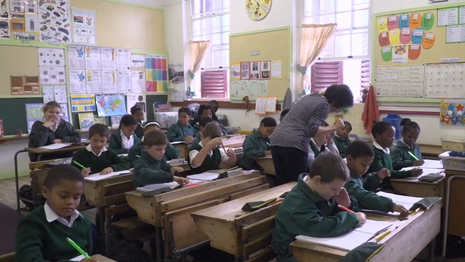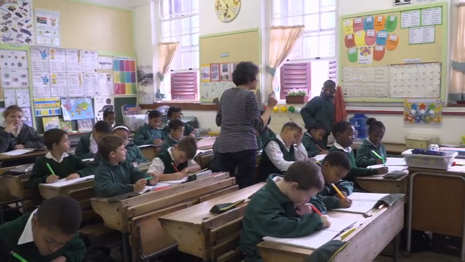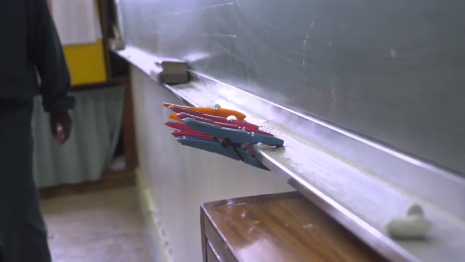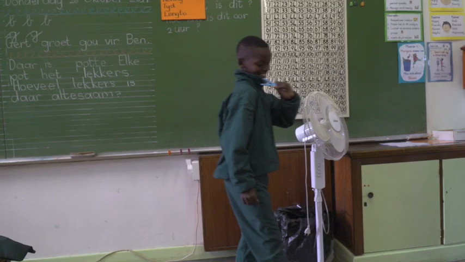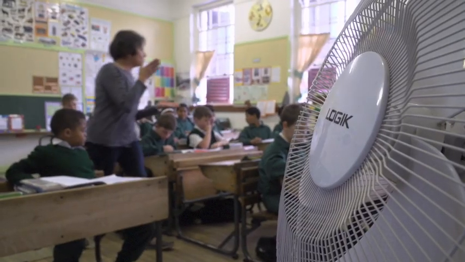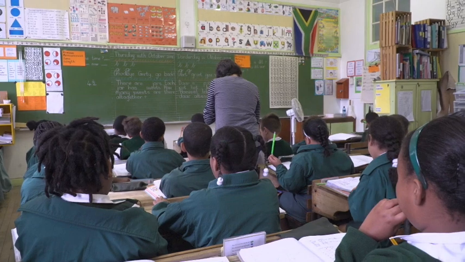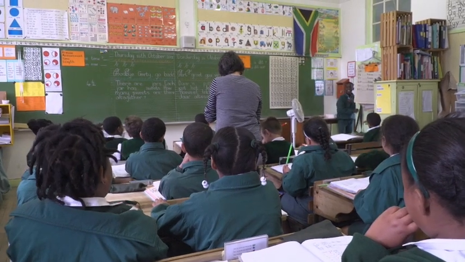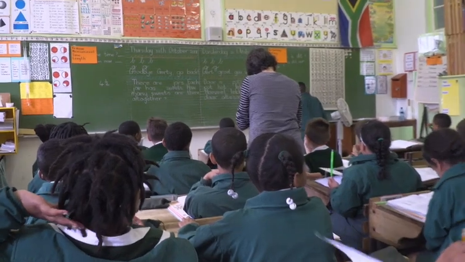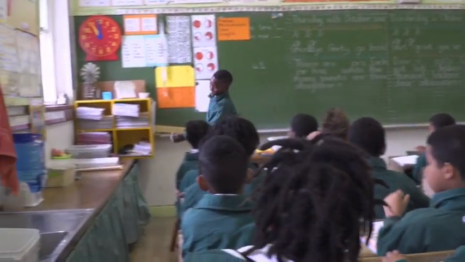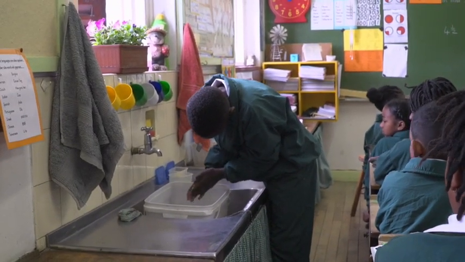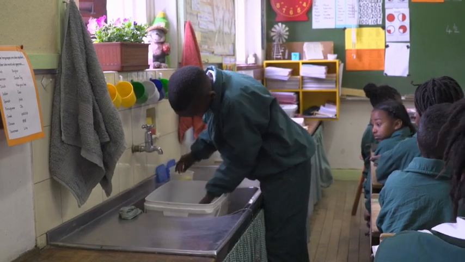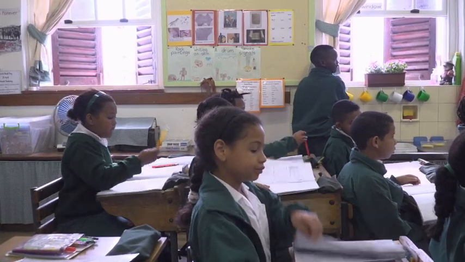This school has introduced an effective toilet routine in all of the classes. Instead of disrupting the class to ask for permission to go to the toilet, learners know to stand up, take either the pink or blue peg, give the teacher a thumbs up, and leave the class to go to the toilet. When they return, they put the peg back, wash their hands, and return to their seats. There are 2 pegs each for boys and girls, which means that no more than 4 children leave at any one time. This routine avoids unnecessary interruptions during the lessons.